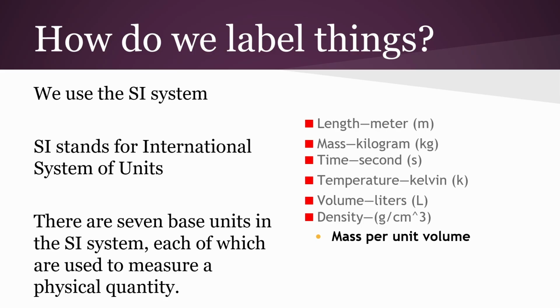Length, very commonly, we will be measuring in centimeters and meters. Mass will be in kilograms. Time in seconds. Temperature will be in Kelvin. We'll talk about that one. And volume is in liters. Density is one that we'll talk about now, and that is a mass per volume. One common density unit is grams per cubic centimeter. The important idea is that every physical quantity has an appropriate unit. Once we agree on the unit system, measurements can be compared and communicated much more clearly so that we don't have to do a bunch of metric conversions just so we can all know exactly what the number represents.